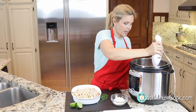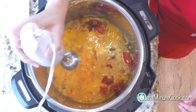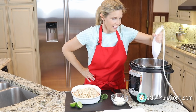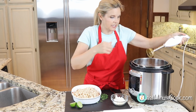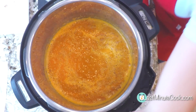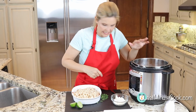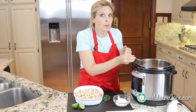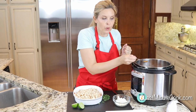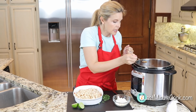And then you put it on top of the little bits and get going. As soon as this is done blending, make sure everything is blended and nice and smooth with whatever tool that you use, blender or immersion mixer. And then I like to just give it a little taste. If you like really, really spicy, you can add more of that chipotle peppers in the adobo sauce. You can totally add another tablespoon.